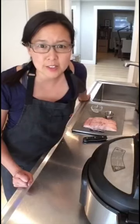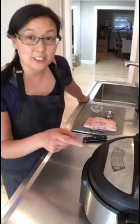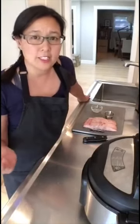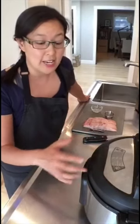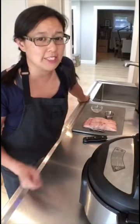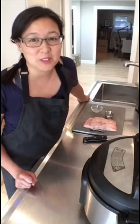Any tips on how to clean your Instant Pot? Mine has a lingering scent of Kalua Pig. So the gasket is probably the thing that is retaining the smell, that silicone ring. So I throw that into the dishwasher, but it still kind of smells. I mean, you have to wash the lid, and the stainless steel insert I also throw into the dishwasher, and that shouldn't have any smell. It's probably just the gasket, and it's okay. It's not the worst smell in the world.